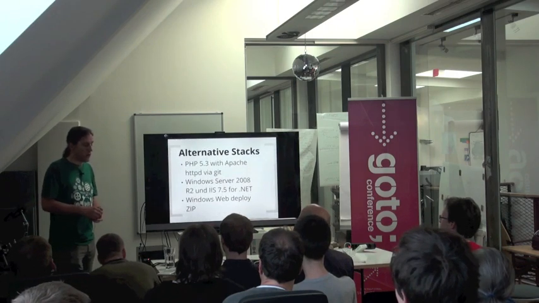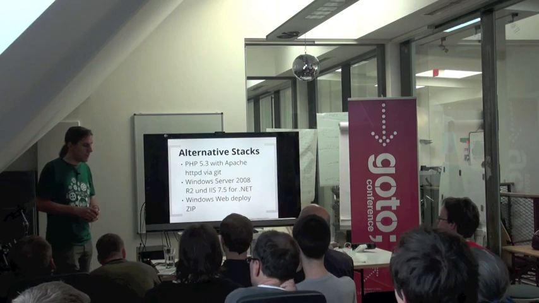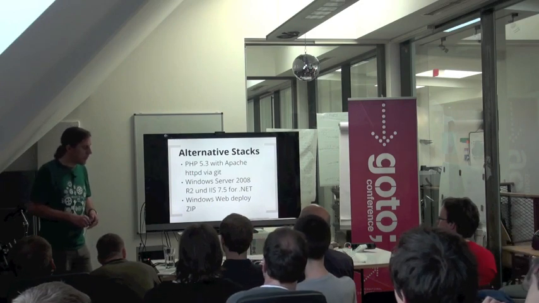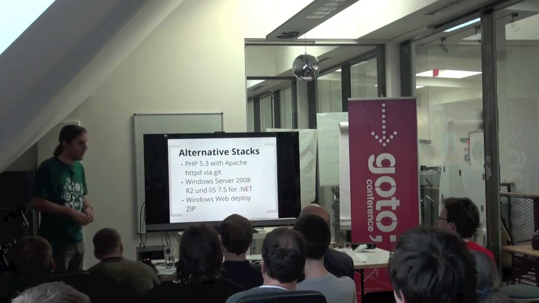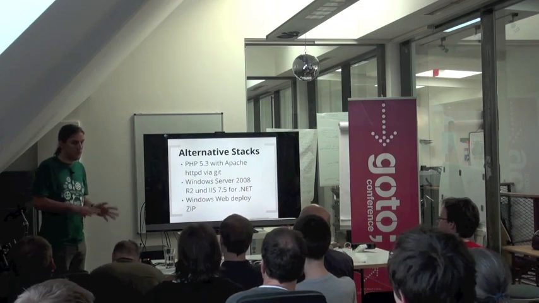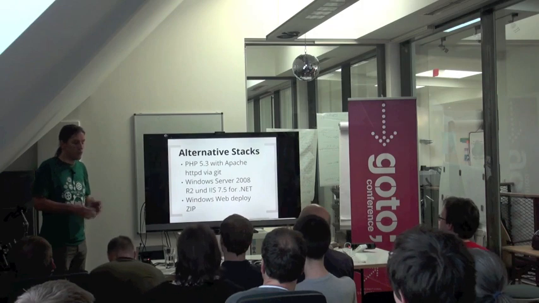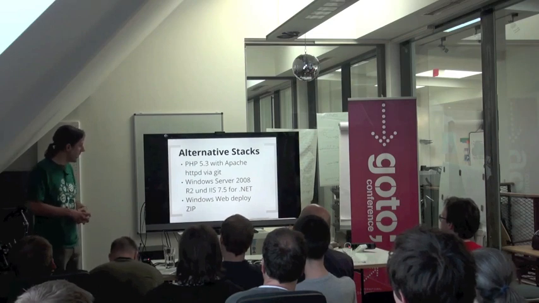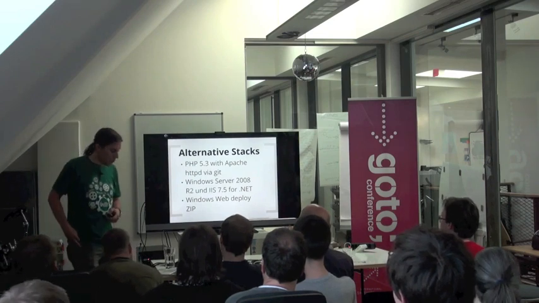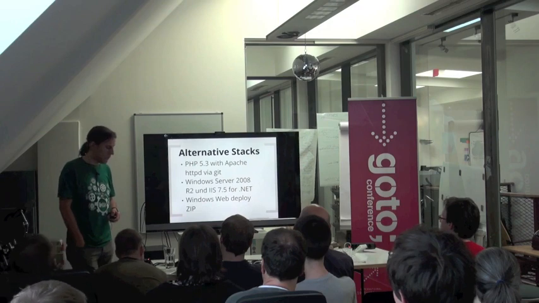There are some alternative stacks that have been released recently. So there is PHP that you can run on top of it that uses Apache HTTPD, and you use the Git versioning system to deploy applications to the cloud. And there is also support for .NET that you could run on top of that. So that's quite nice.